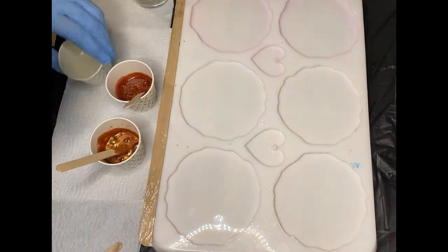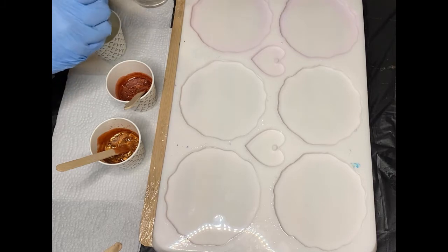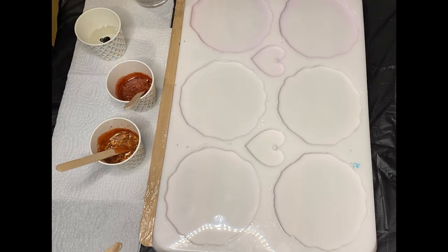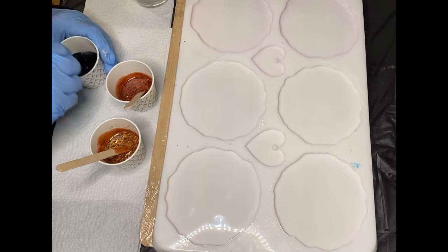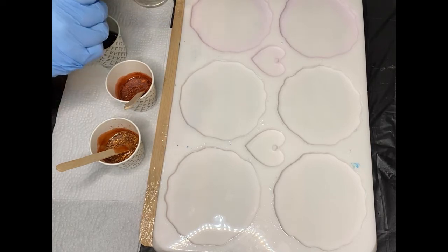Okay, and now I'll attempt to squeeze the black again. That for now. Oops. Actually pretty good, but I think I'll put one more squirt in there. Oh no, I forgot I had gold foil in the cup that I put that in. Okay. There we go. That should be good.